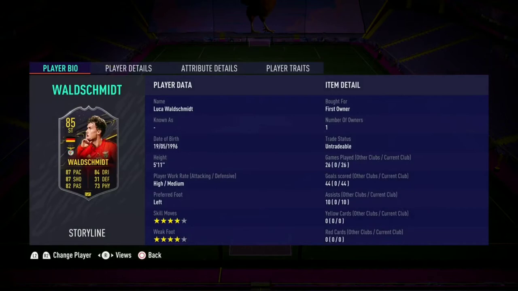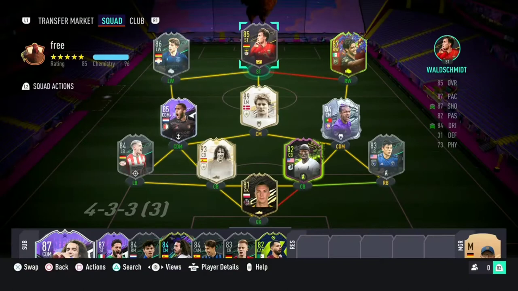As you can see, 5'11", left-footed, high-medium, 4-star, 4-star. German in the Liga NOS. 26 games played, 44 goals, 10 assists, bro. Man is dominant. No yellows, no reds. He's not scared, he doesn't put in dumb tackles. He's a long shot taker. That's AI, doesn't matter.